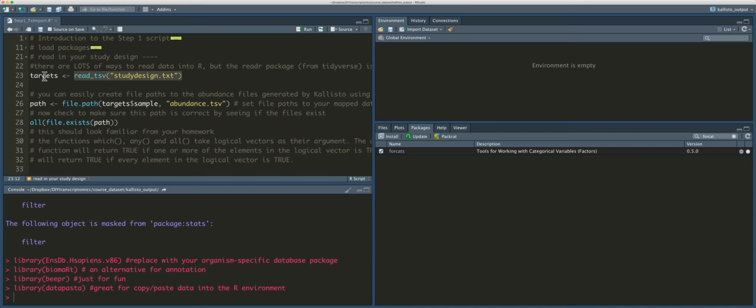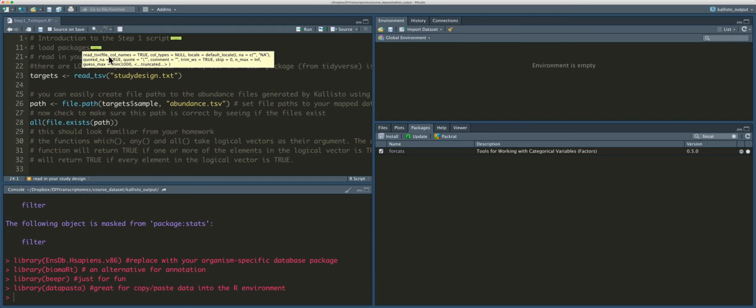Okay, so when I run this line of code, read TSV is going to go and do its thing, and it's got a single argument, which is the name of a file that sits in my working directory, and that's important because if it doesn't, it's going to throw an error and say, hey, I don't see this file. But that's the only argument I've specified. And there's a good chance with many R functions, you're not going to know what arguments there are and how to think about it. Now, if I just put my cursor on read TSV, you immediately can see read TSV and then all of the arguments that are available.